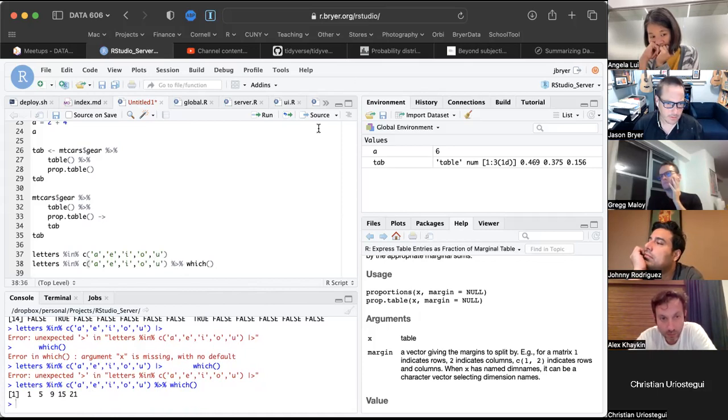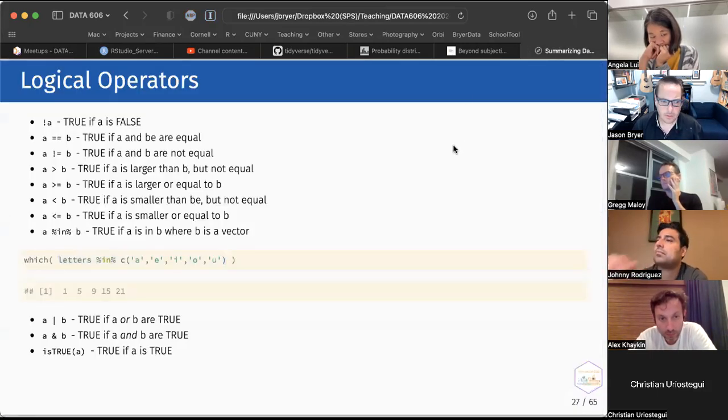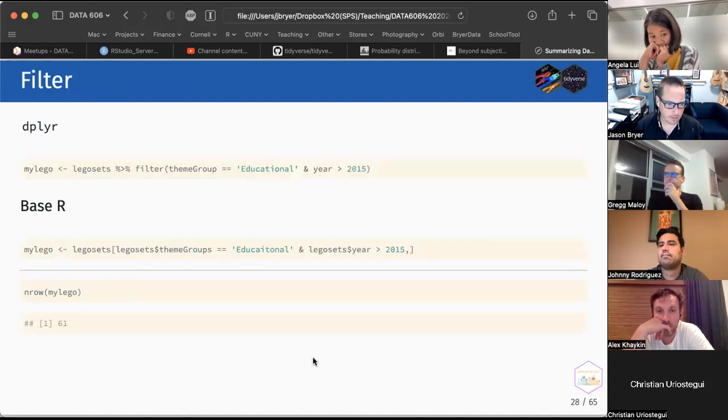Okay. So it's a bunch of ORs. It's really useful to subset data sets. So the vertical pipe alone is the OR operator. And as we saw on the previous slide, we use ampersand for AND. And there is an isTRUE function if you're going to use it. But so far, so good, I hope. So those are all the logical operators. So hopefully this is going to be a nice reference slide, perhaps.